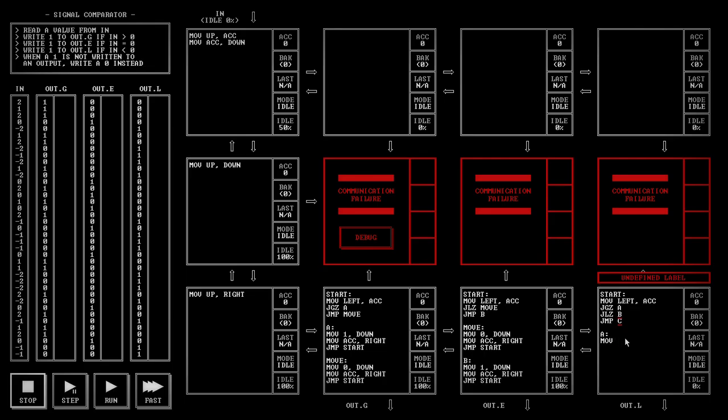So if it's greater than 0, move 0 down. And then if it's less than 0, we move 0 down.